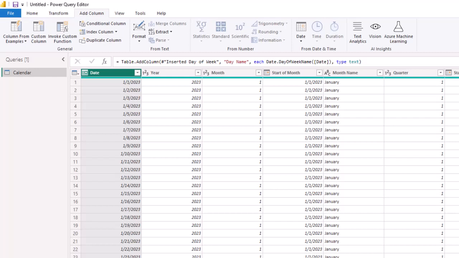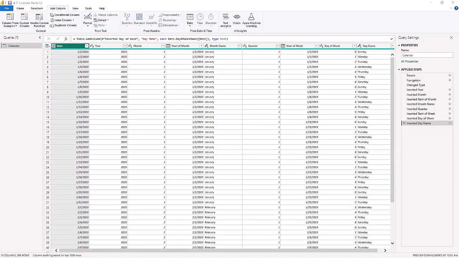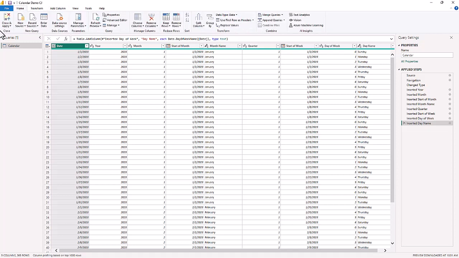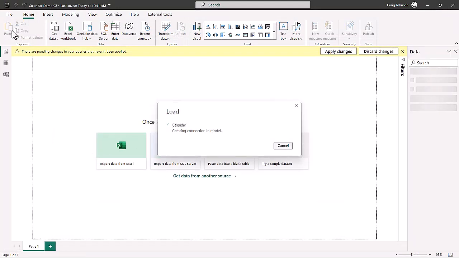So that is a look at how to bring in those from the original table, which was in an Excel document. The only thing we're going to do right now is save this, and we will come back and show you how to copy this if you want to start off on a new file. You've built out the calendar inside Power BI. Next, what you want to do is go to the home menu, and now you want to close and apply. That'll make all the changes and actually load that data from the Power Query into your model.